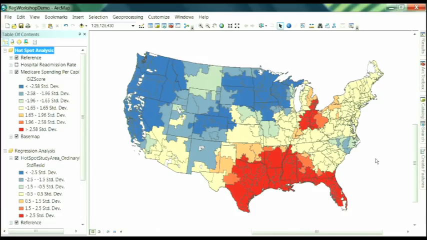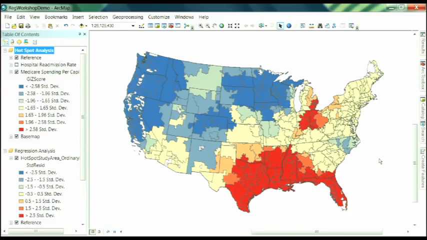Okay, so what we're looking at here is a map of Medicare spending per capita, and these are hospital referral regions. This is a hotspot map, and it has identified some clusters of high and low values. Over here we see that we have a cluster of high Medicare spending per capita. Over here some lower values. But ideally we would be spending about the same amount of money per Medicare beneficiary no matter where we were looking, right? But it seems like this is not really the case. So we want to know why. Why do we spend more on Medicare in some places than in others?